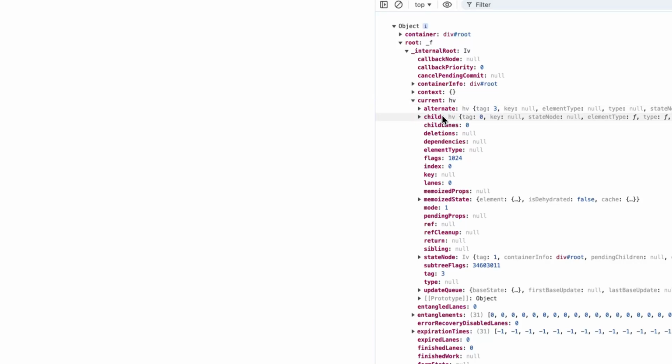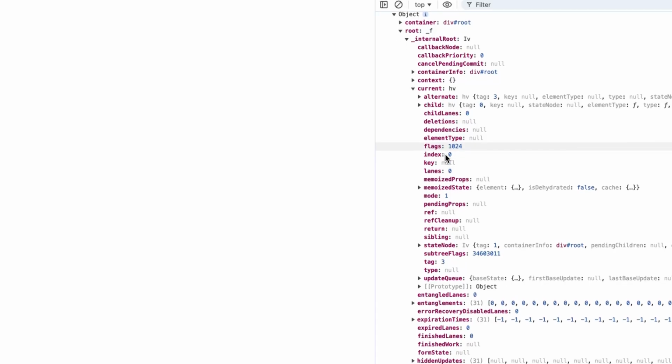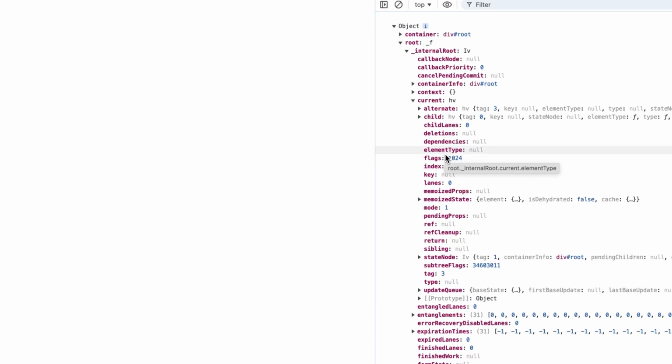There is something a bit confusing to me, which is how they handle child and sibling. Actually, I was assuming that it would be an array, but it's not the case. I read in a comment that the structure is a singly linked list, I believe, as the data structure, or singly linked tree, something like this. But I'm not familiar with this data structure, so I need to investigate it more. And for sure, I will do a video about it.